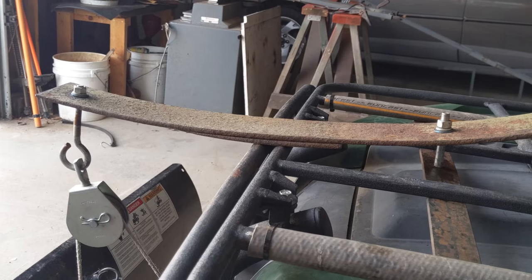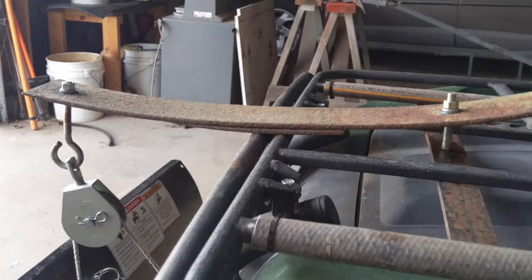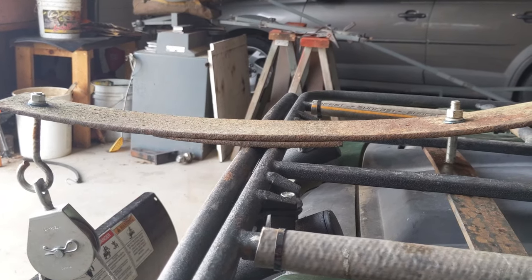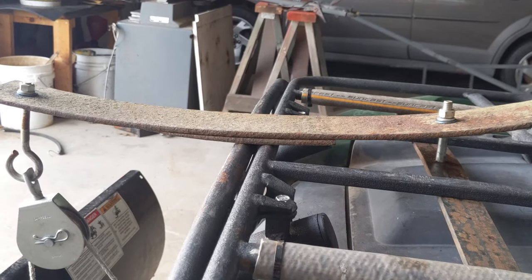And it firmed up the main leaf spring too, so it doesn't droop down as much when I'm first lifting the plow. So I think that is the solution to that problem. I was thinking maybe I need another leaf spring, and then it just hit me. Well, you have a piece cut off. Why don't you use that?